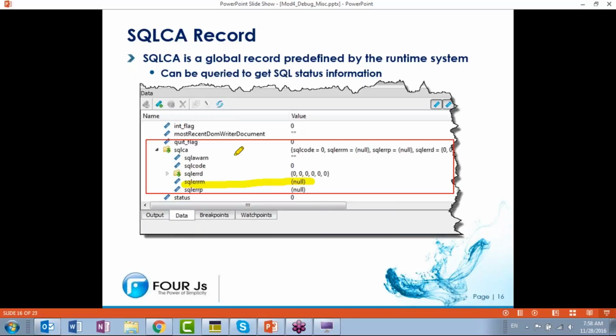But be aware that some databases don't support other members of this SQLCA global record. So you won't be able to, for example, get details from some of these other members like SQLERRD or SQLERRP. You can get a full description of all of those record members if you're interested in them, and you do use Informix or DB2. You can get a full description of what those other members hold by looking at the documentation for the Open Database Interface.